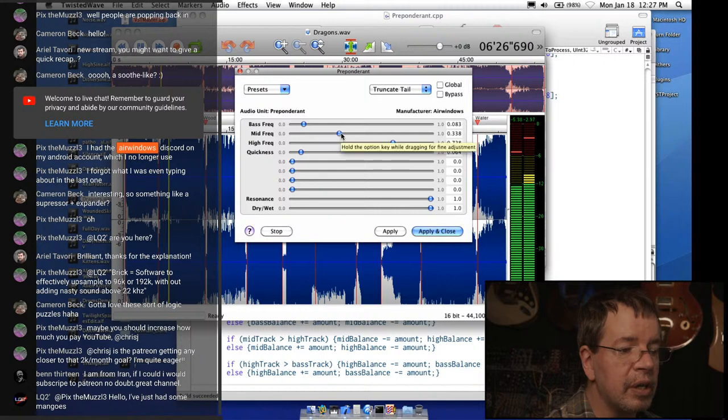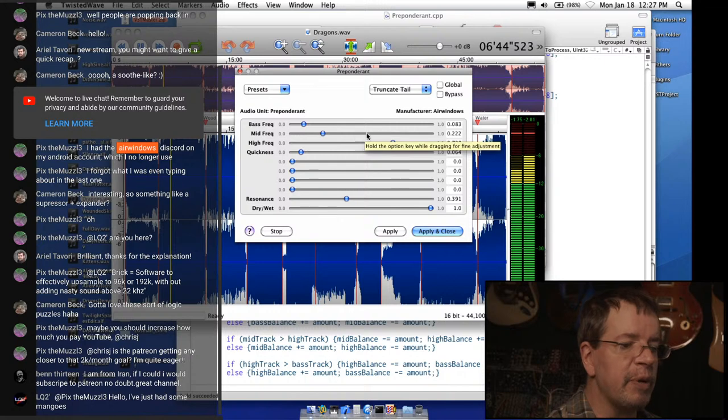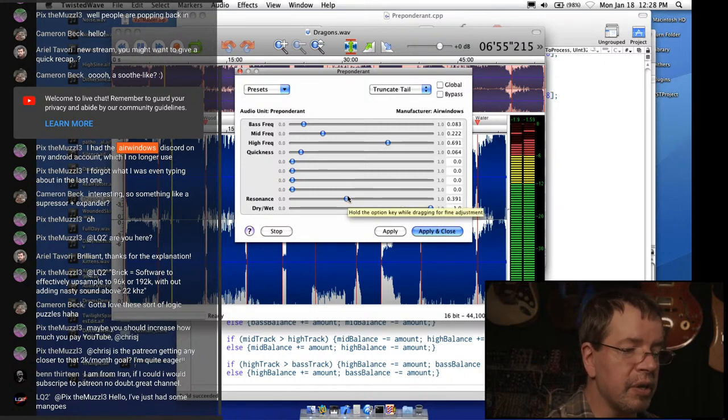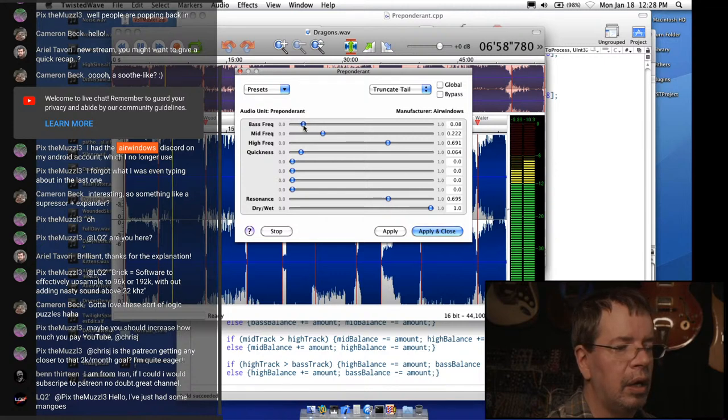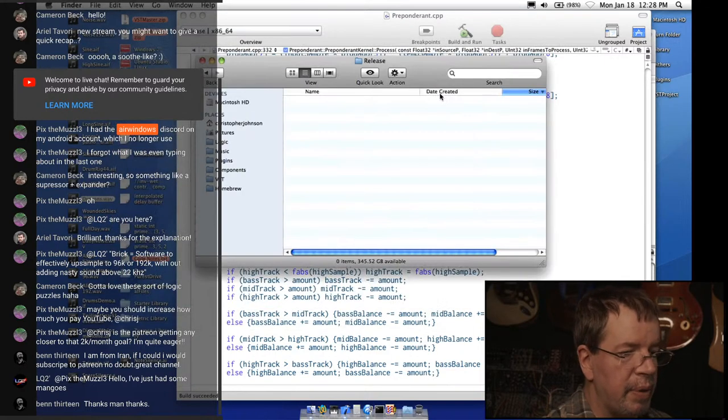And I'm not sure if this is balancing. Maybe it is. I don't like the way these frequency things are laid out. I'd like it to be sort of mid-range in the middle here. It's not. I do like the changes in resonant frequency, though. Bypass. On the other hand, I think it is behaving a little better now.